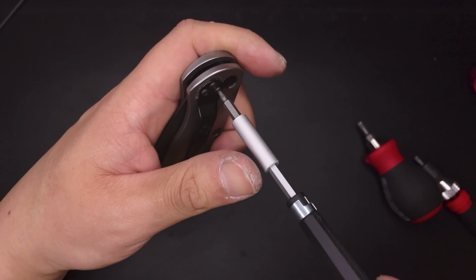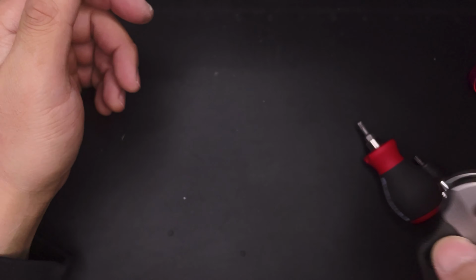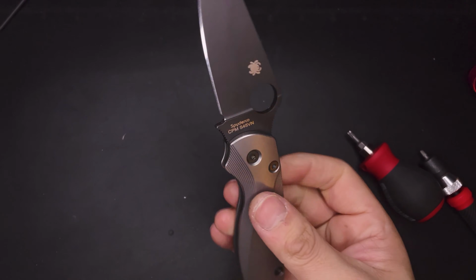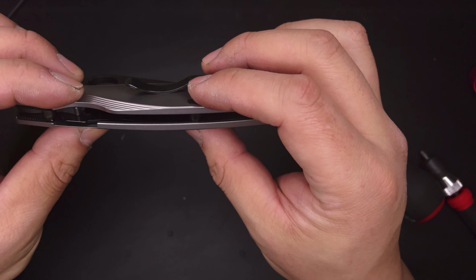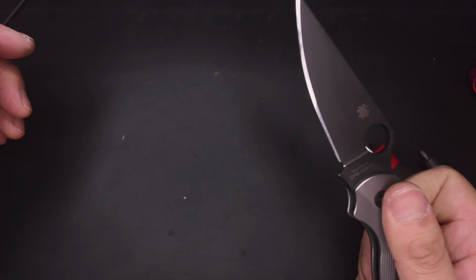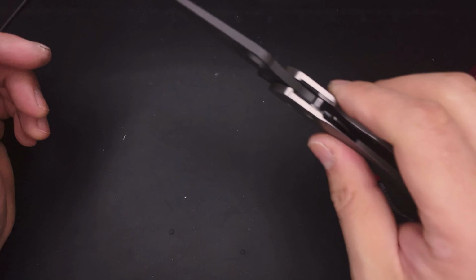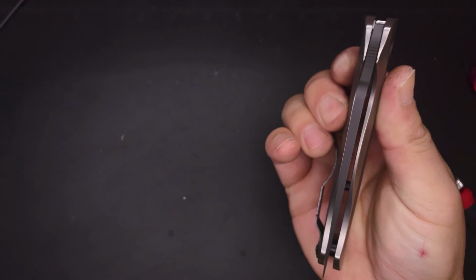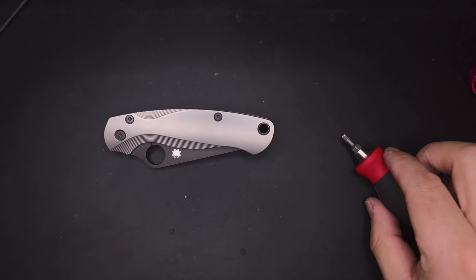I also need to get a better clip for this. Cool. So this is pretty much exactly where we want it. It's good to go. Centered, very tight deployment, and it drops where we want it. Cool. So we are good to go.